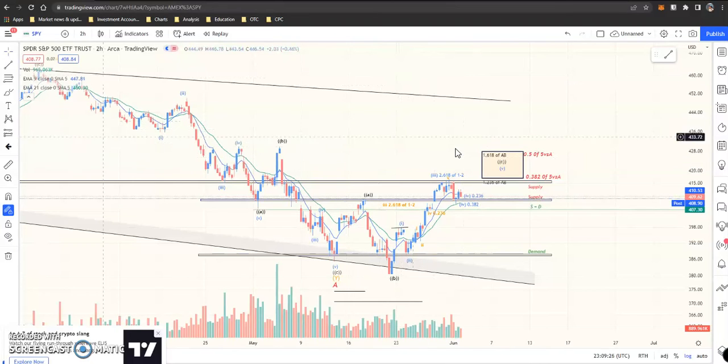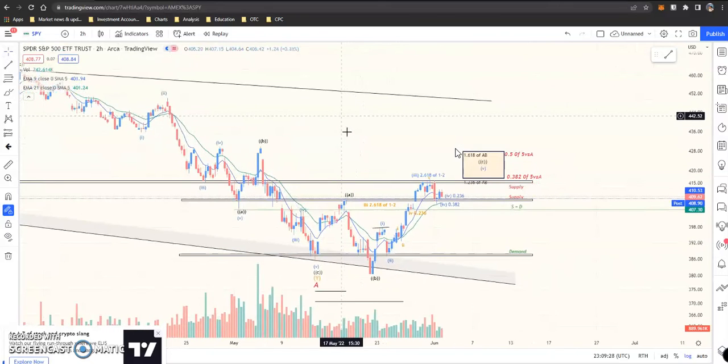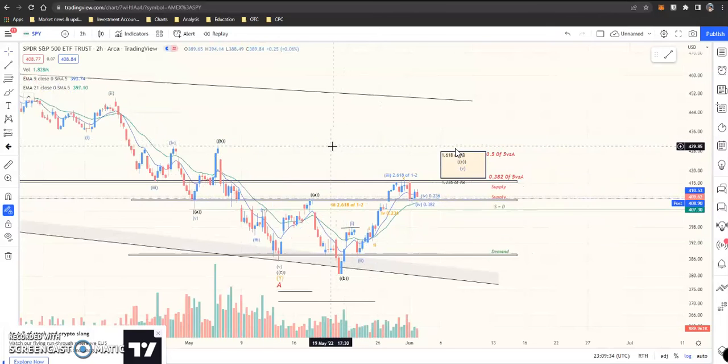Let's do this again — possibly an end-of-the-week recap, or maybe a preview for next week on Monday or Tuesday. We'll talk about some levels, some support and resistance levels, and some predictions. Thanks again for coming on — hopefully we gave some value, hopefully people can make a little money because of this. We'll see you on the flip side.